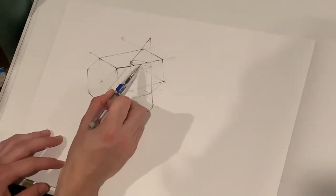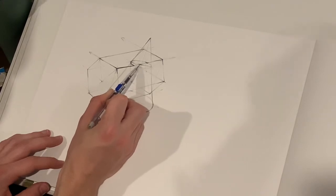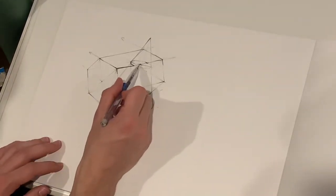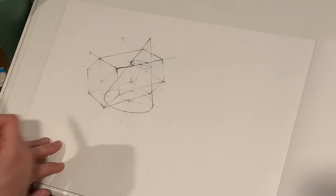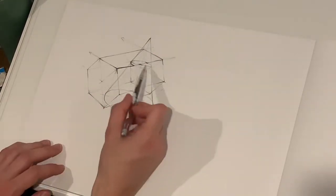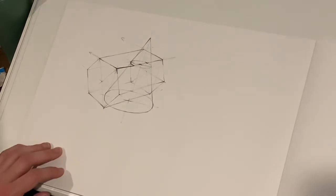And then what I'm going to do from this center of the ellipse there, it almost wedges into that edge. If I drag that back in perspective, I can find an intersection right there. And that's that point right there. So that's where the center of the ellipse wedges into that edge of the prism.